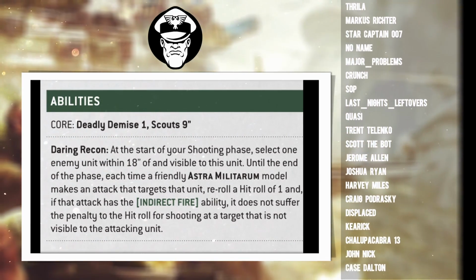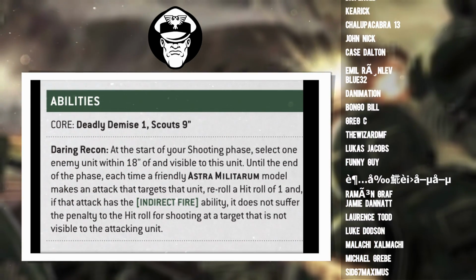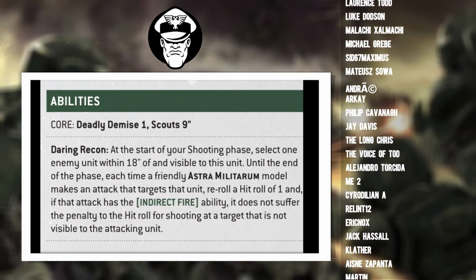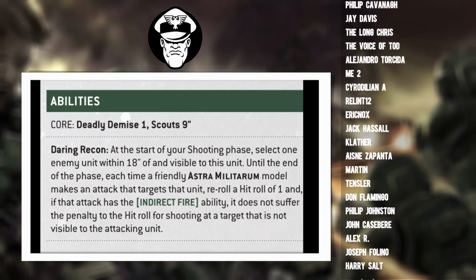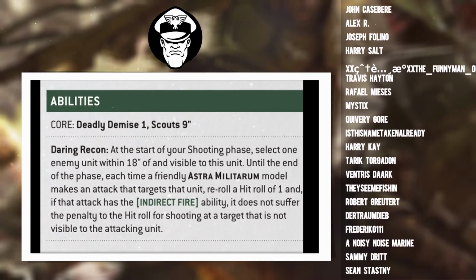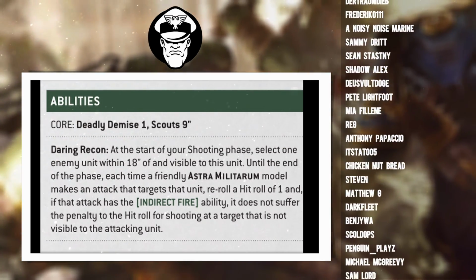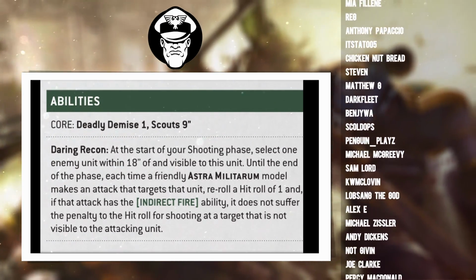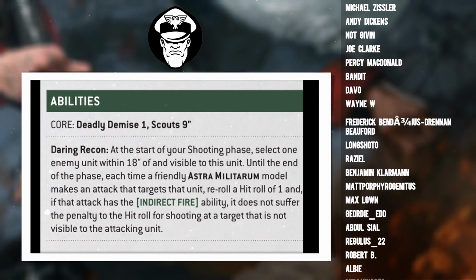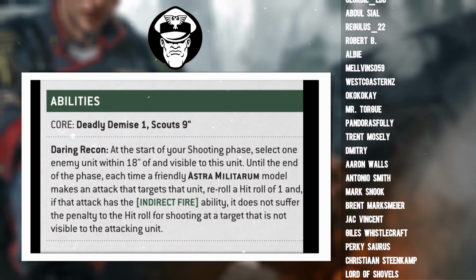Trojan might only be supporting 1 unit, but if it's a big unit, if it's an important one, if it's a big chonker, like a Dawn, or maybe a super heavy, something that it can really get its teeth into, then it's not supporting that vehicle for 1 turn, it's supporting that vehicle for 5 turns. Every turn of the game, baby. You just put those reroll 1s on there every single time. Without fail. If the main target goes down, you can pick another one of your guard vehicles to support.